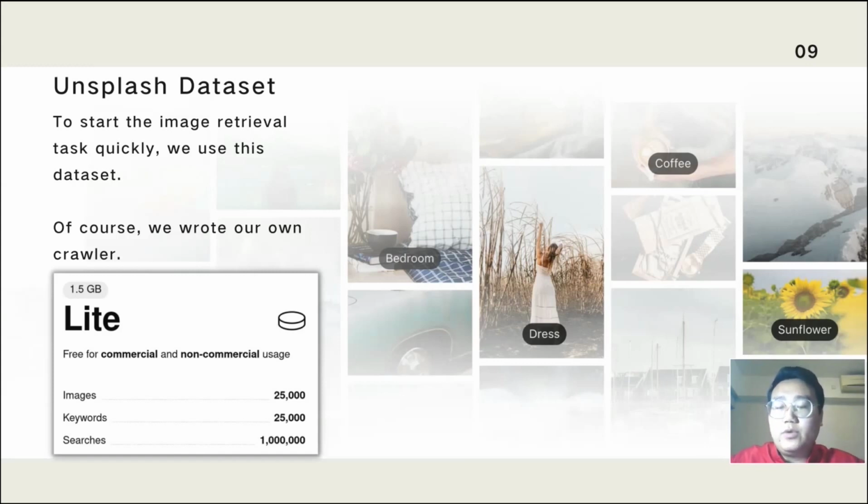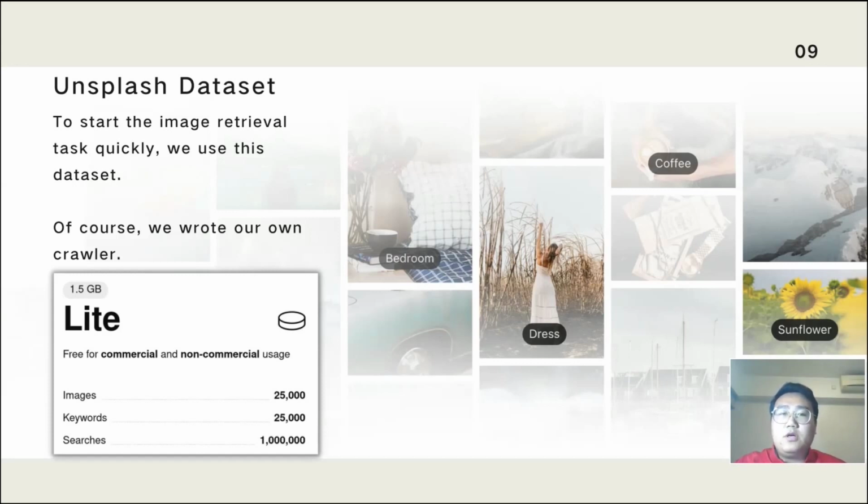So our first job in this section is to batch crawl the images and store those images and the associated text information locally. The final size of our local dataset is about 1.5 GB.